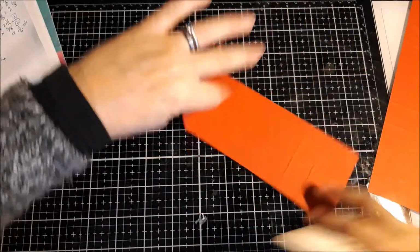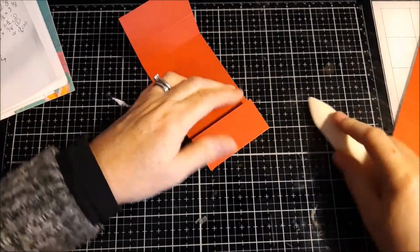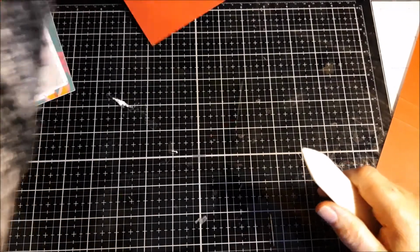Did I tell you this is going to be another teacher gift? I think I did. Sorry, my head's turned at the minute. I don't know whether I'm coming or going half the time.